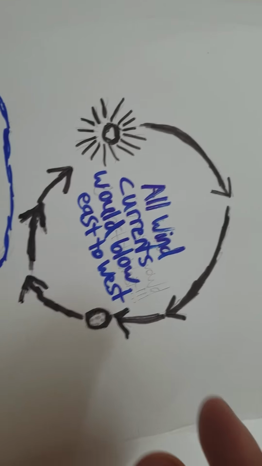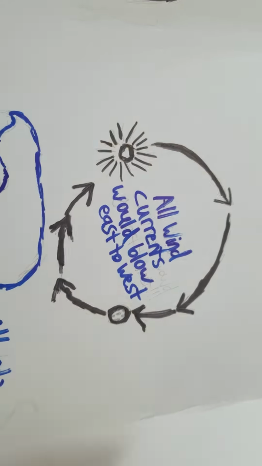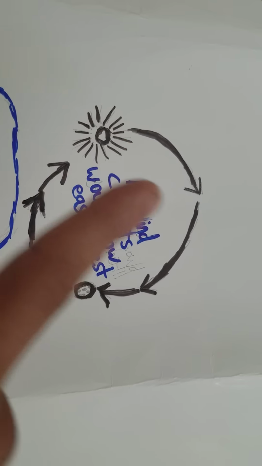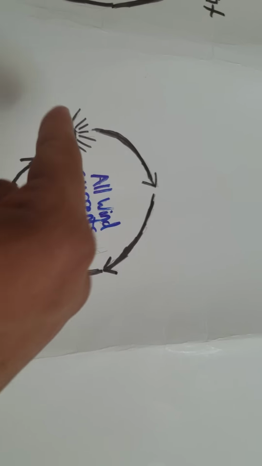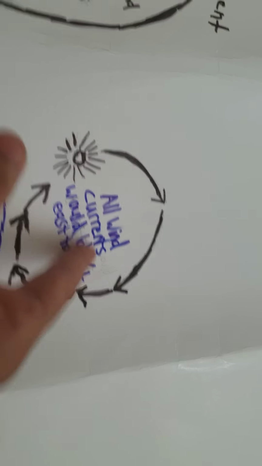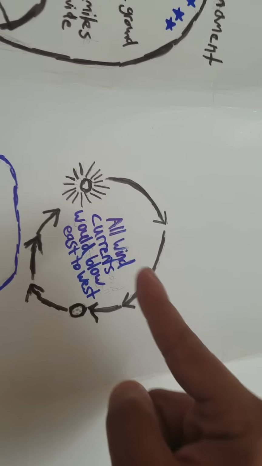If we were on a flat earth and the sun and the moon were going around in a circular motion, hold on a second. They're going around in a circular motion. That means that the sun and the moon would never take straight paths. Hello? There's always going to be a curve to their motion. I'm going to repeat that.